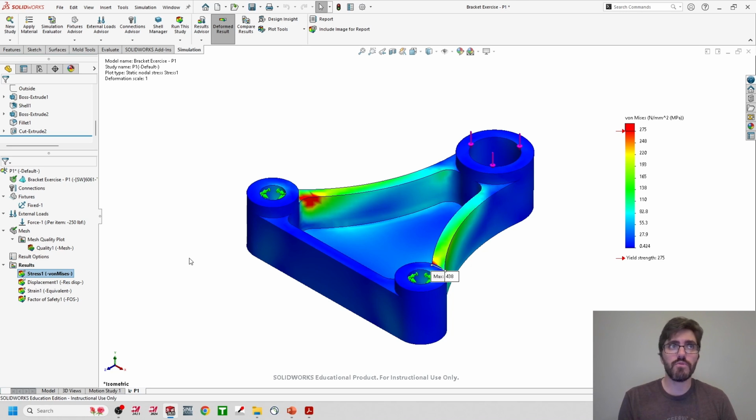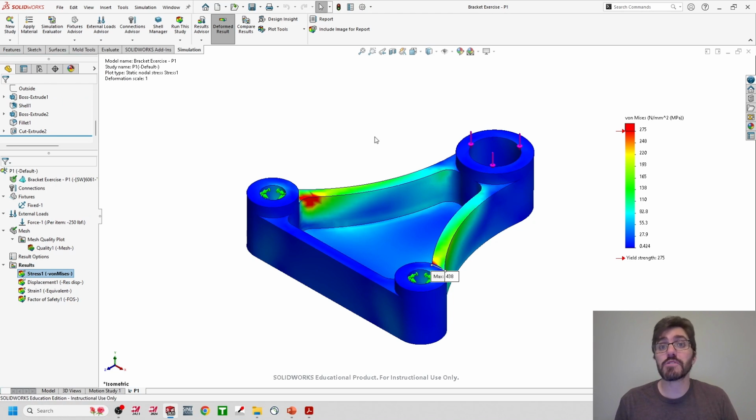I already told you at the beginning that I knew that this was going to fail, and we want to go through these series of revisions going from P1 to P2 to P3 to hopefully improve the overall strength, integrity, and mechanical properties of this model as we add additional details or pieces of geometry. So I'm going to save this and call this complete for bracket exercise P1. I'll go up here to File, Save.